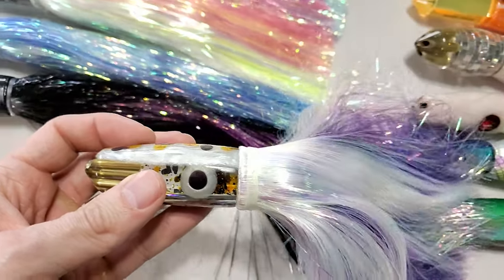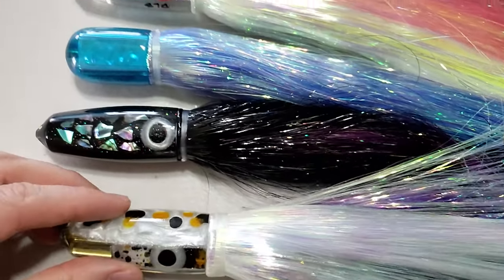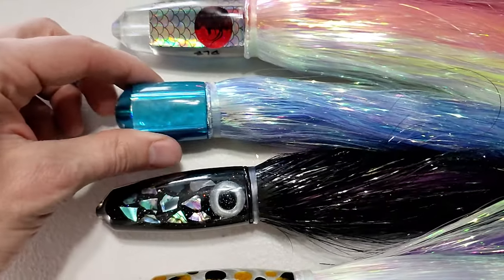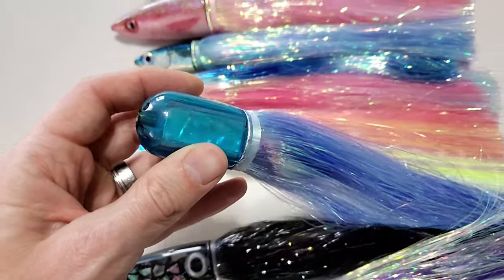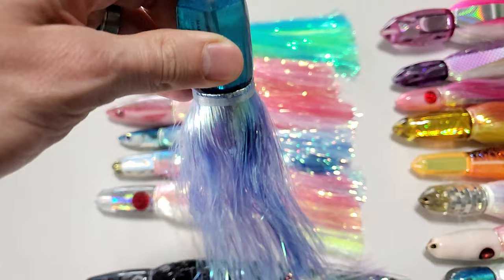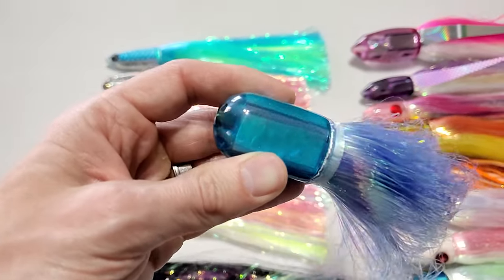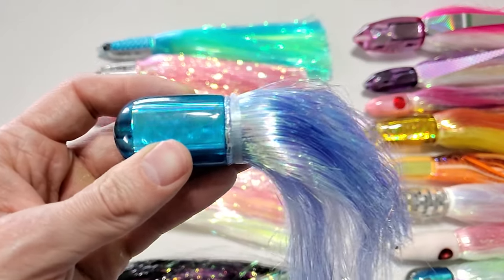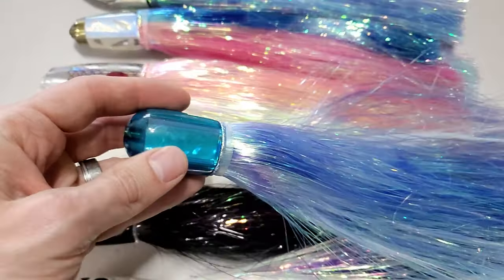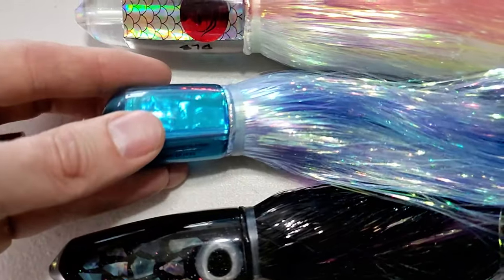The Magic Malolo by Aloha Lures is a great one — really good for me this winter. The Uncle Mo by Aloha Lures I've only just started pulling, but it looks phenomenal. The way it runs is basically what you dream of a bullet running like. We caught one stripey on it, missed a blue on it, and it looks great. I'll probably start catching a lot of fish on that one too.